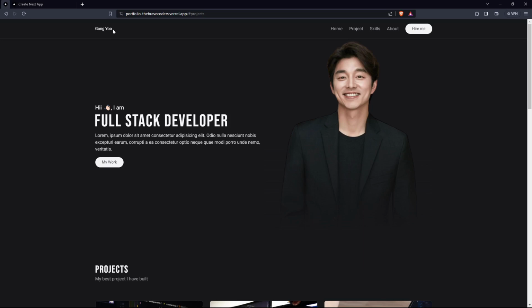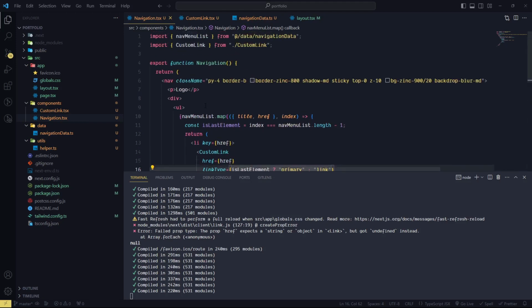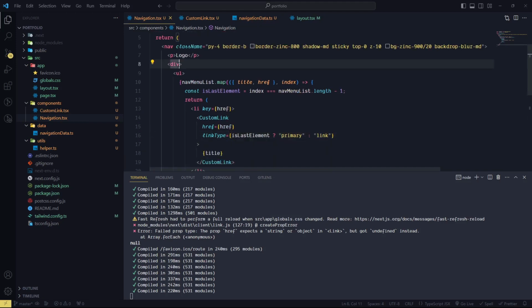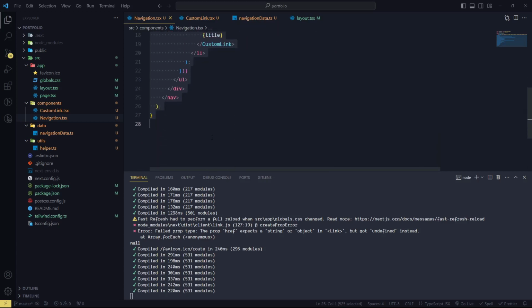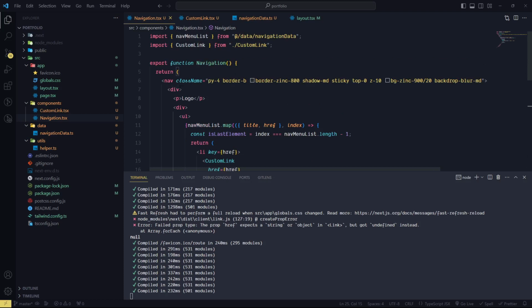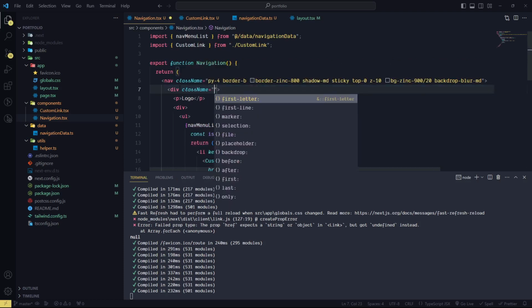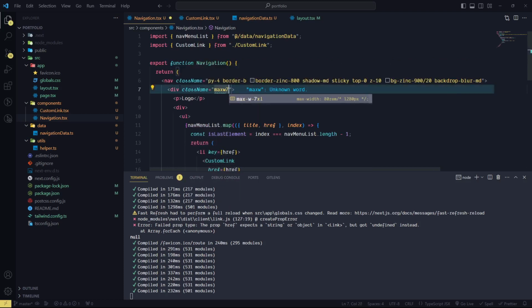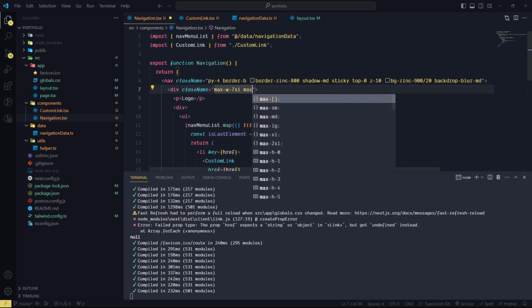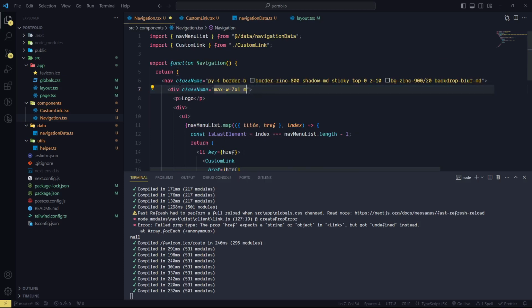So here we can see it has a container, and this container is inside in the middle of the screen. So we can wrap this whole thing inside of one container. So I'm going to give this a container, and here we can write max-w-7xl, mx-auto.